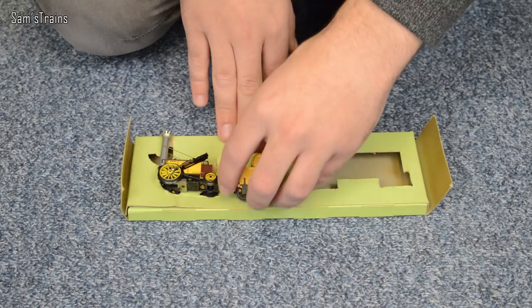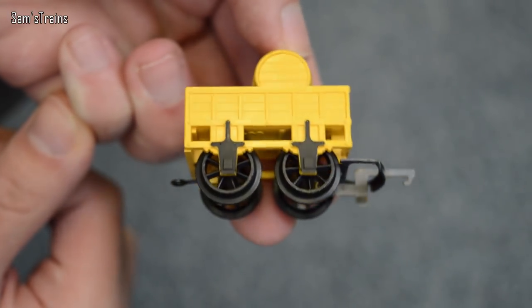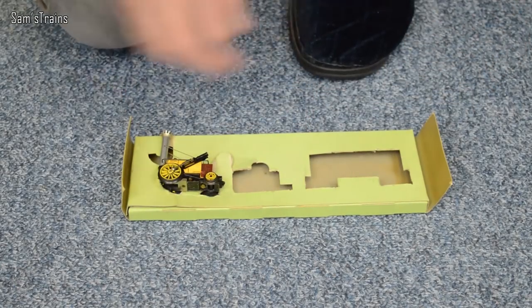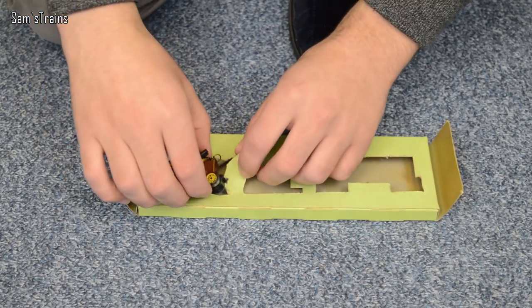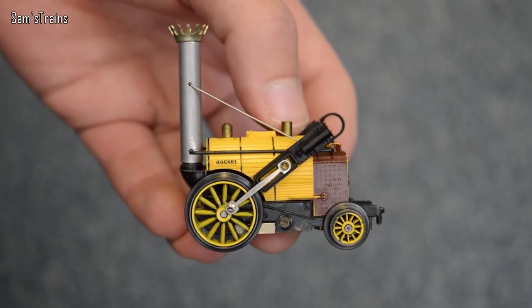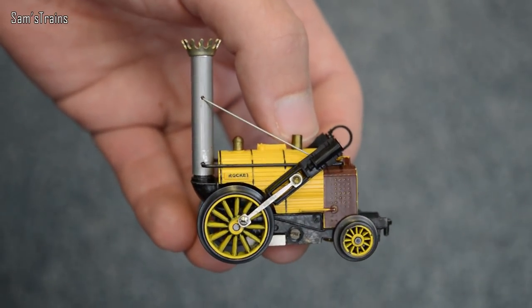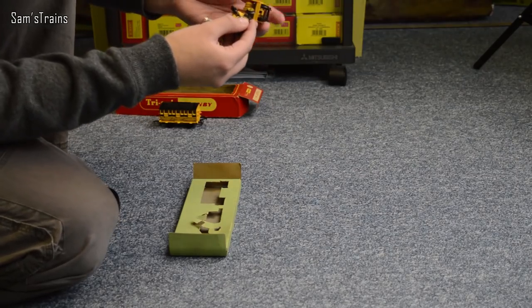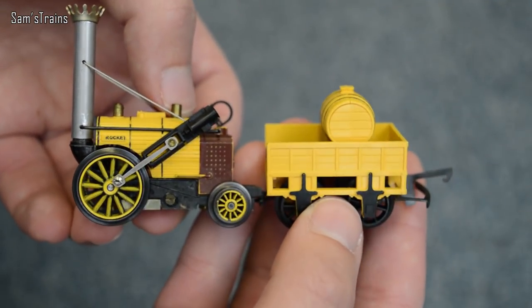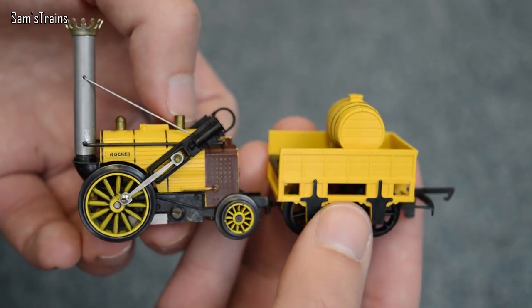Now let's have a look at the tender for the Rocket - as you can see it's a very tiny little thing. I would say it's about the size of the gandy dancer, so really impressively small but also very nicely painted. And now let's have a look at the Rocket itself - or Steven, as you might know it - and it's always a bit awkward to get this out. There we go - there it is in much much better condition now. Stephenson's Rocket and it is in fact motorized, so yes there is a motor inside there, and mine actually does run really well now which is a real bonus.